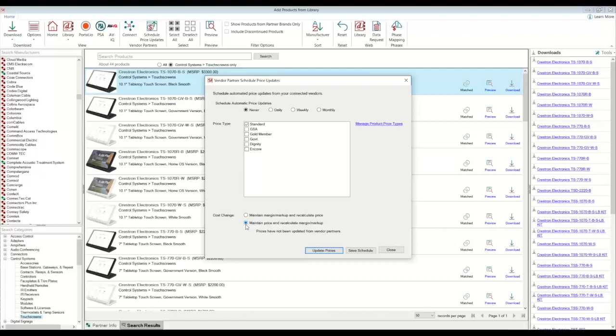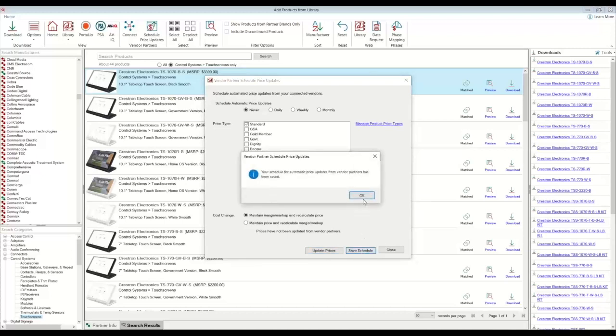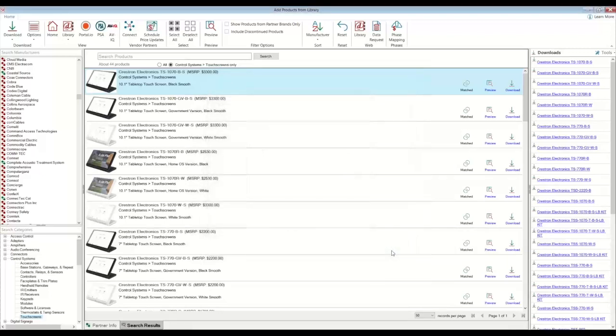So it's up to you, but it is important. Make sure you choose that. I would say probably the most common is to maintain the margin of markup. So you want to set that, save it, and then that will now be part of your schedule here inside the system. So that's how you download products from our library. It's a great resource. It's a great head start. Now, there are some additional ways of getting products in, which we'll cover in additional videos. And that would be through an Excel import and, of course, manually creating items.